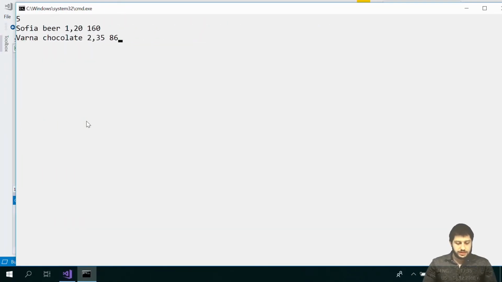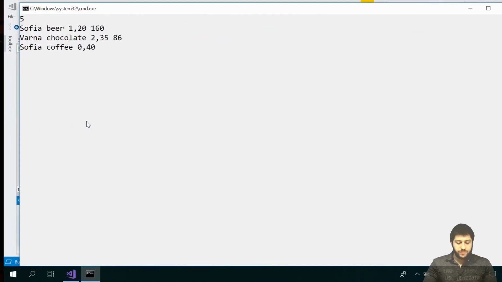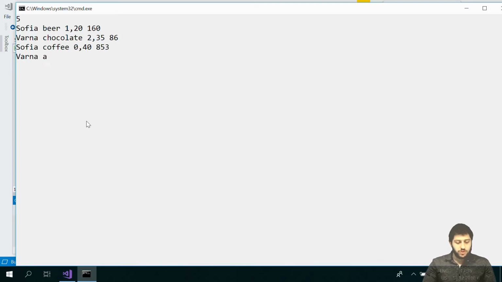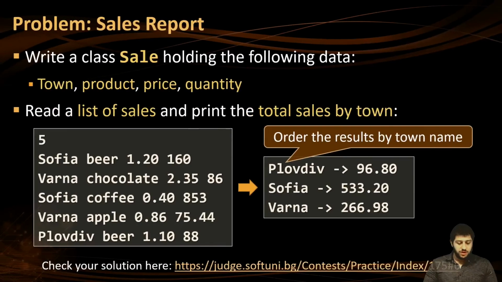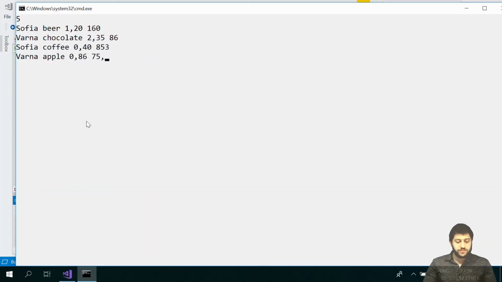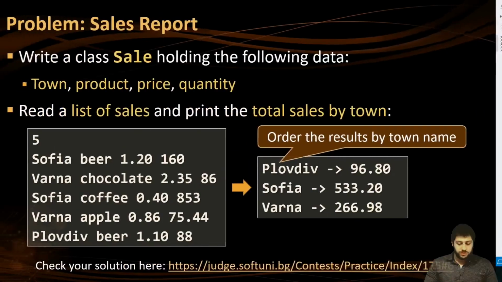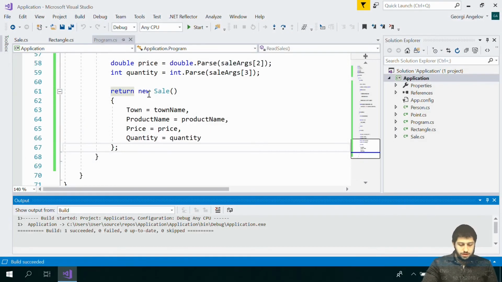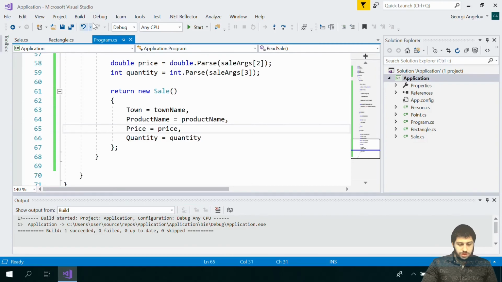We have 86. We have Sofia, coffee, and we have 0.40, and we have 853. We have Varna, which is apple. We have 0.86, I think, and 75.44. And we can have Plovdiv. This shouldn't have happened.